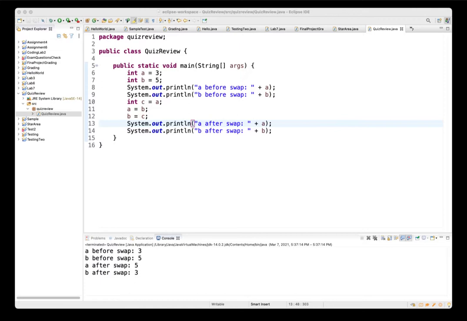Now you know intuitively that if you pour the orange juice into the milk glass or the milk into the orange juice, you're going to lose the contents of one. When you pour the milk into the orange juice, it's going to push the orange juice out of the glass. And that's what's happening with memory.